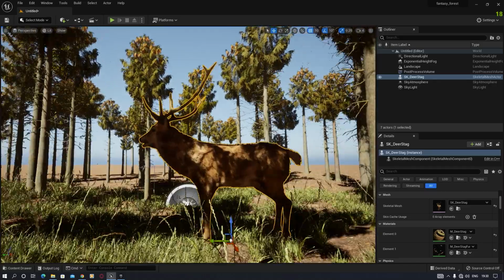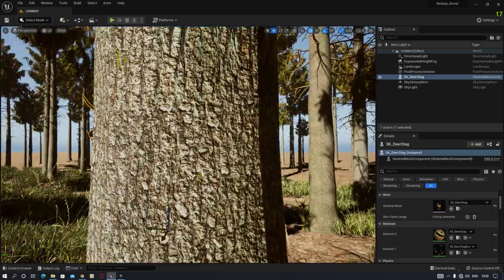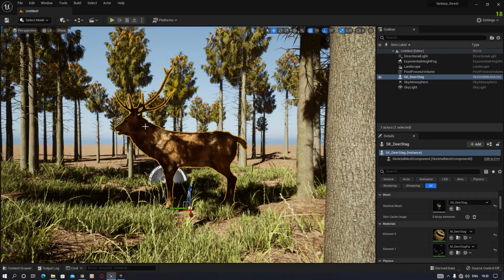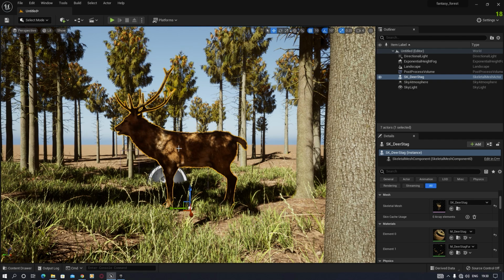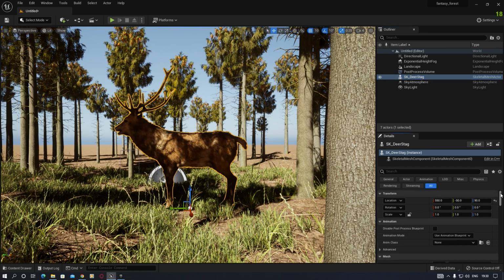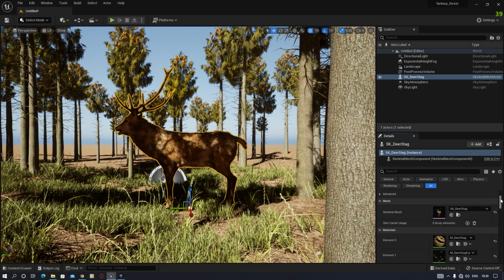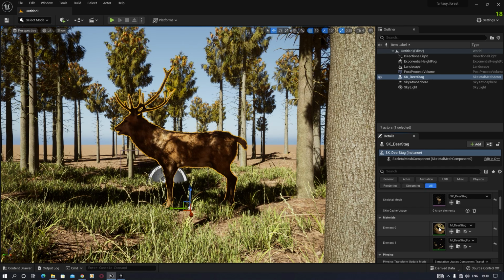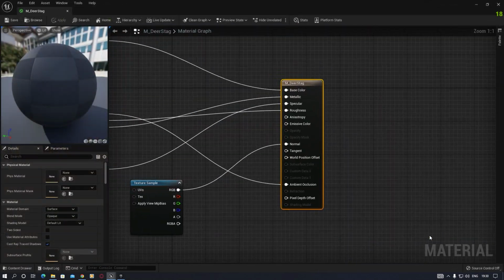When you put this deer model here, you can see the texture here, but as you can see in my final video, the texture is an emissive kind of material that is illuminating a light. So how can you change this material to an emissive material? When you select this deer, go to the details panel here and go a little down, and you will see all the materials applied to this deer here. So first we change this element 0 material. So just double click on this.